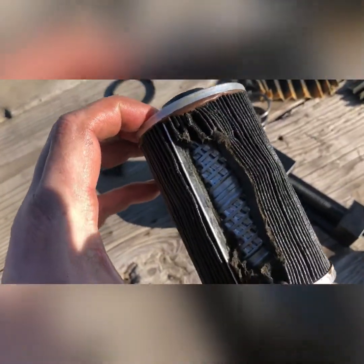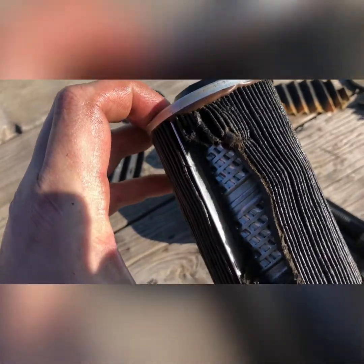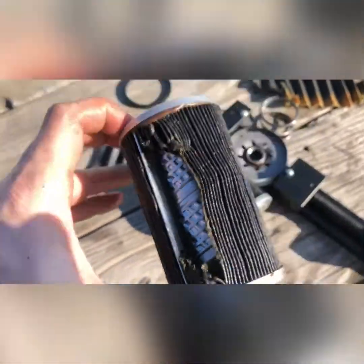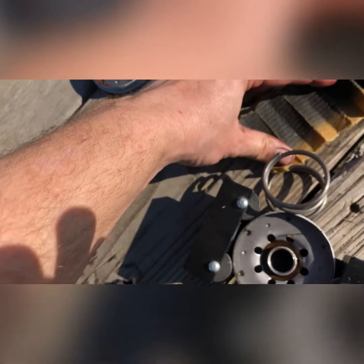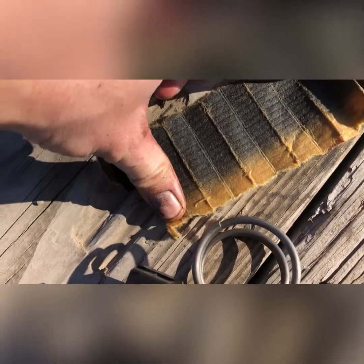You know, if this filter is made by Fleetguard, it's probably the Stratapore. I'm not sure if this Stratapore is only an oil filter or not, but I think it's also used for fuel filters. It should be pretty good media. I'm not sure if this is an Airdog media or Fleetguard, but this is what came out of the secondary filter. Just dirt. And this one here is the water filter.